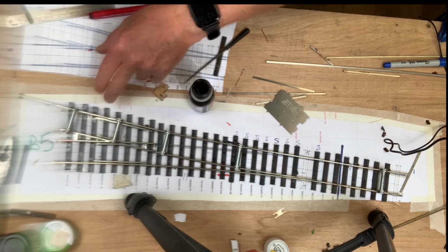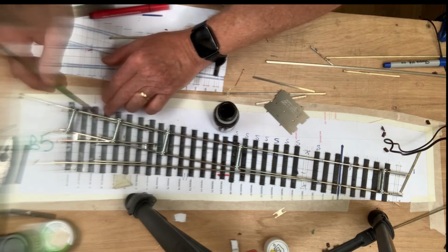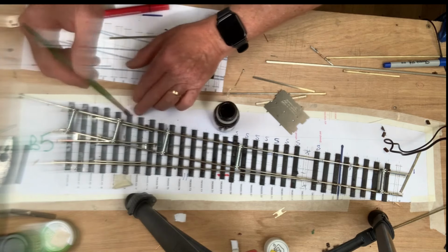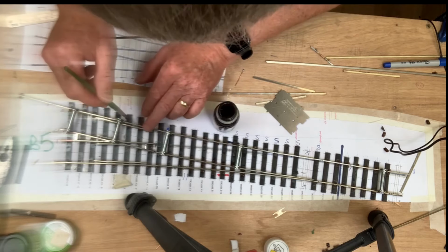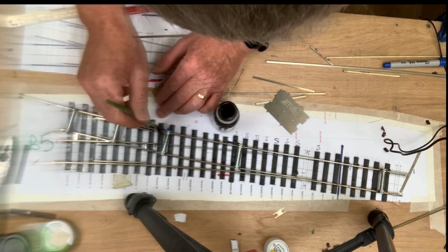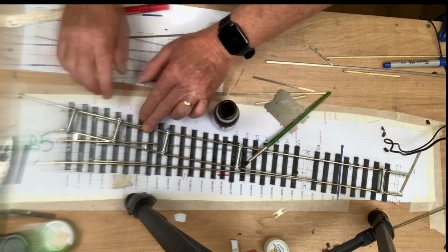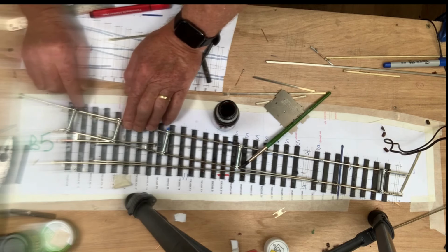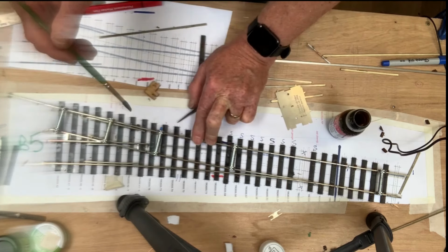Because I've used the C&L chairs there, which are for the check rail, it gives you the correct space in them. I always do a few and hold them down for a second, to make sure they bond to the sleepers. You can just apply a bit of pressure.